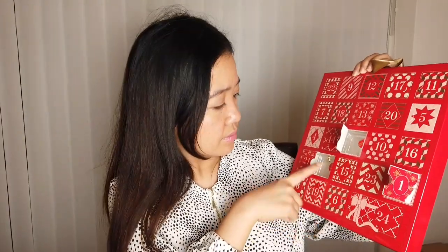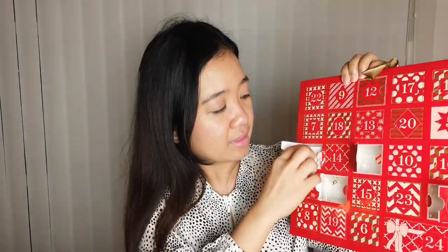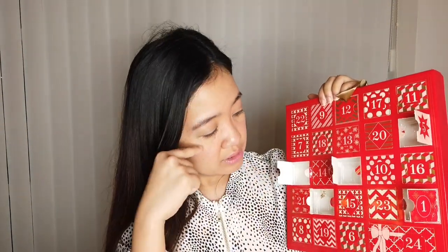Now, let's look for the number 4. Asan bang number 4 dito? Hindi ko makita. Dito, number 4. Open na natin. Ano siya? Quintas. Pero hindi ko na lang siya i-open talaga, guys, kasi mahirapan ako mamaya sa paglinis, pag-organize. So ito na. I hope you can see it. That's number 4. Asan pang number 5? Eto. Oh, ang cute! So cute! Ano siya? Earrings. Color green. So, that's number 5. Asan na ba yung number 6?